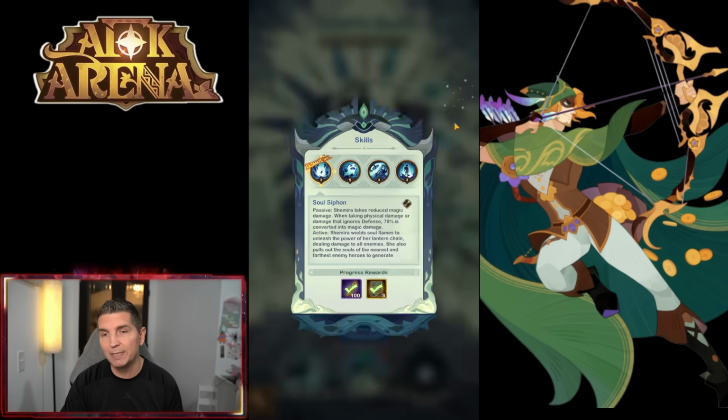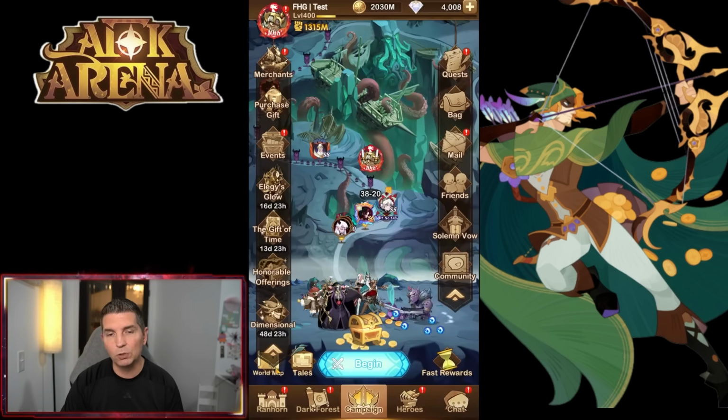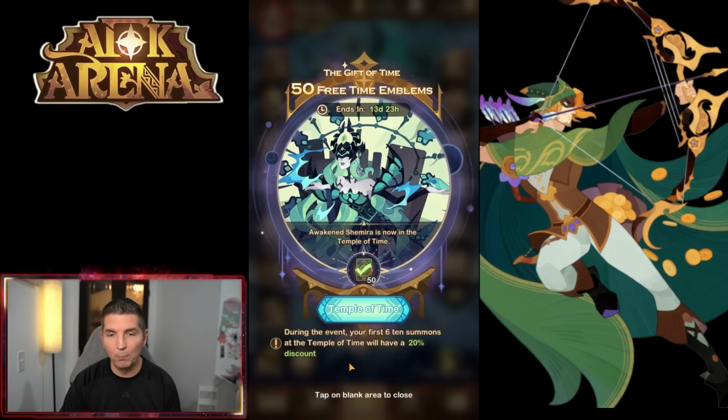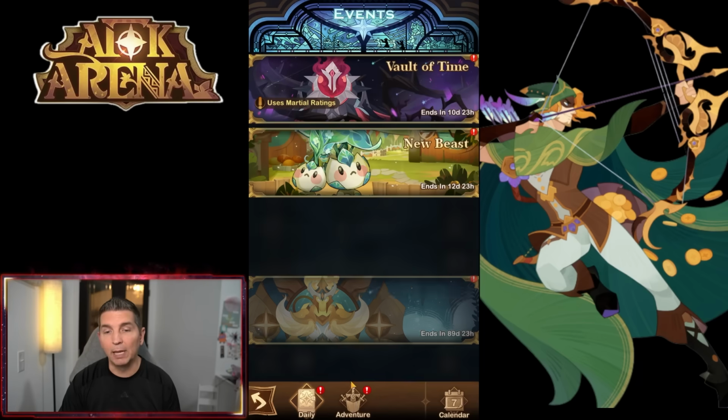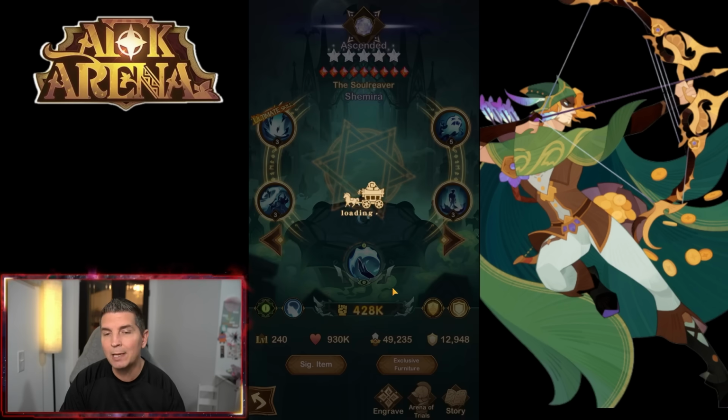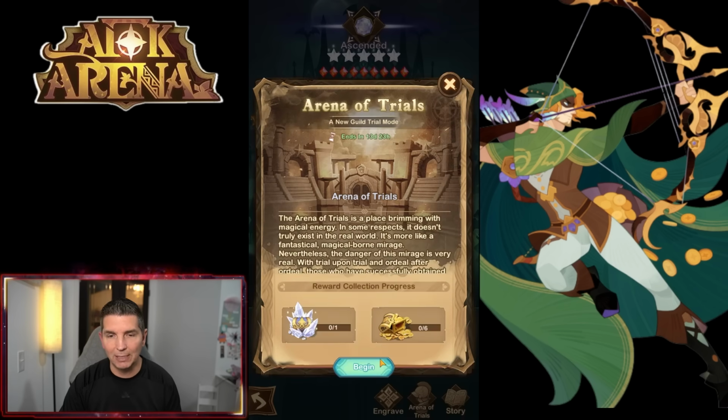We used all of our summons in here a little bit ago, so we did get them out of the Gift of Time. Now, the Gift of Time does come up when it comes up on the live server, but let's go ahead, guys, and I want to hop in, and I want to see these bountiful trials of Ashemira and see exactly what we are dealing with, guys.